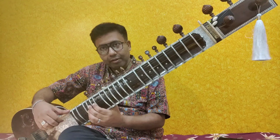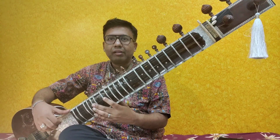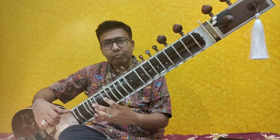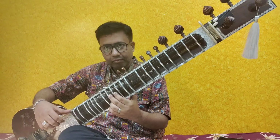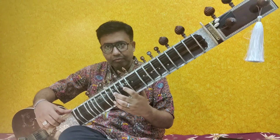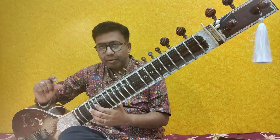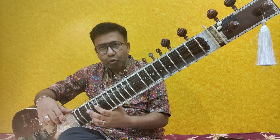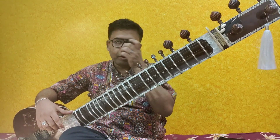Ni to Re or Ni to Sa. And Krintan is always Avarohi. Krintan cannot be Arohi, right? So when I say Arohi, I am talking about the Varna, meaning the block itself. Within that we are going from lower to higher, but the overall movement of the blocks can go higher to lower or lower to higher. It can be Avarohi or Arohi anyway.